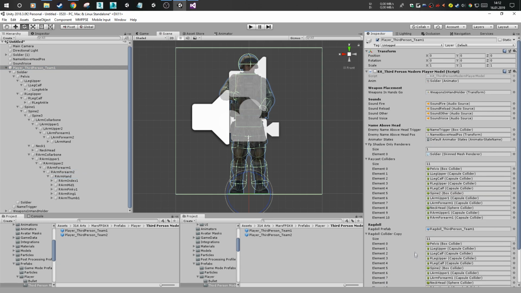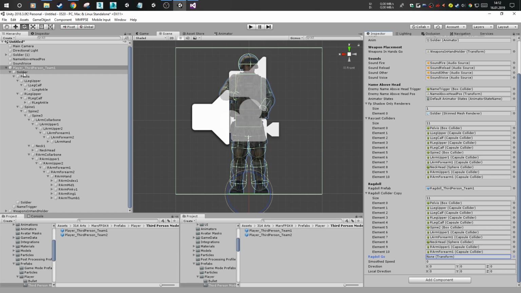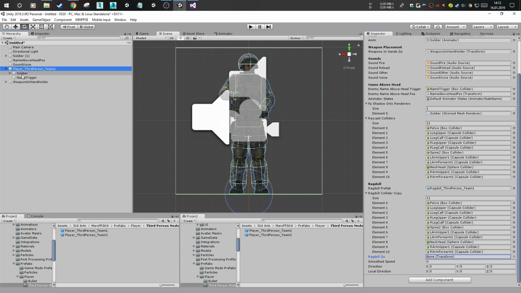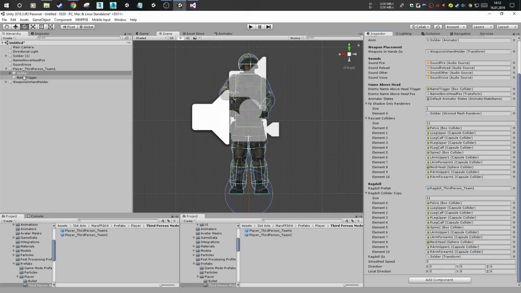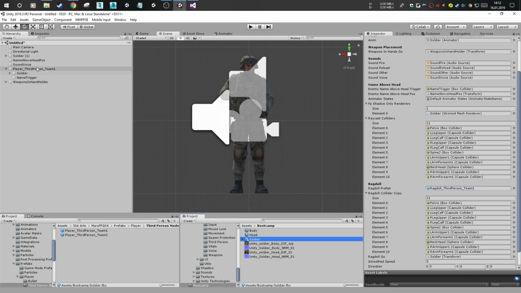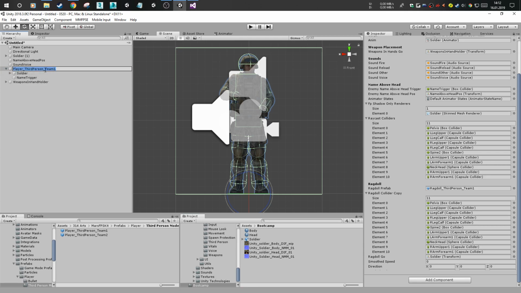And now the ragdoll go, set this to the actual model. So in this case to the soldier transform, because that is where our ragdoll will be instantiated at runtime. So then we need to drag in the ragdoll prefab later, which we are going to set up now, but let's just make a prefab of this one and let's just name it bootcamp soldier.